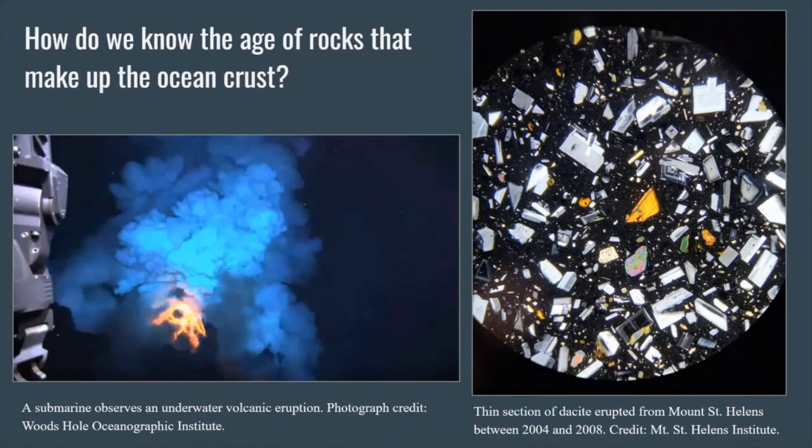What's cool we can see in this photograph is that instant crystallization as the hot magma or lava interacts with the cold seawater. When rocks crystallize, they form minerals. We can see in the photograph on the right, rock erupted from Mount St. Helens in the most recent eruption between 2004 and 2008 — this is brand new baby rock. If we take a piece of rock under the microscope, it is composed of many different smaller minerals made up of elements, and every mineral has a different arrangement of the elements. These minerals will often include radioactive elements or isotopes that are radioactive, and by measuring the quantifiable rates of radioactive decay, geologists can quantify the time between which the rock has been decaying since the time it formed. That gives us a way to date via absolute dating the age of a rock — you can tell when it went from liquid to solid.